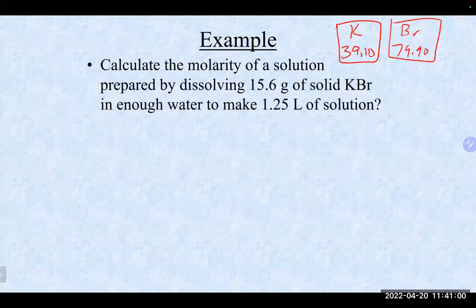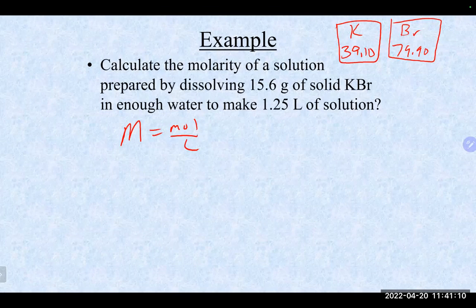Okay, let's take a look at this since we're getting to the end here. So we do want to calculate the molarity. And again, remember, molarity is moles per liter. So what we want to first determine is, do we have any of that? And we do have the liters of solution, and it's actually in liters, so you don't have to do any conversion. Again, if it was in milliliters or some other unit, you got to convert it to liters there. So we really do have the bottom. So really the thing that we are missing to calculate the molarity is the moles.